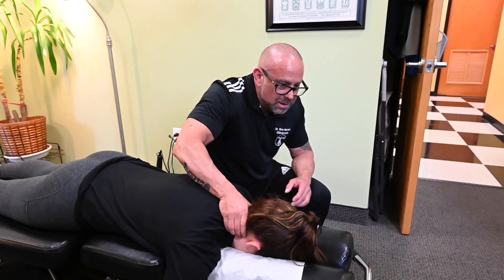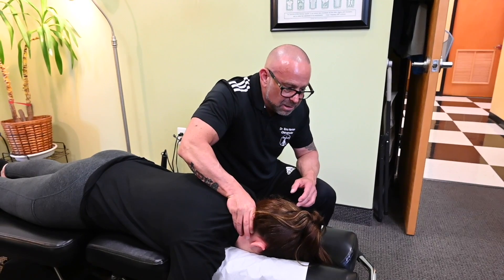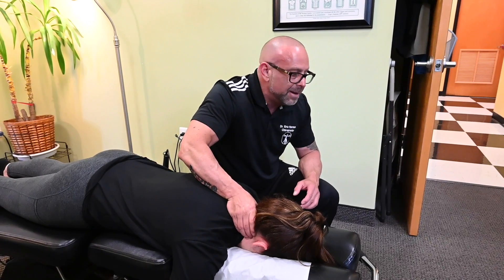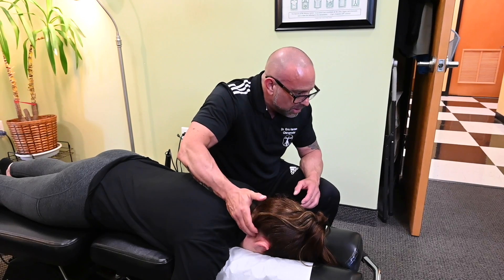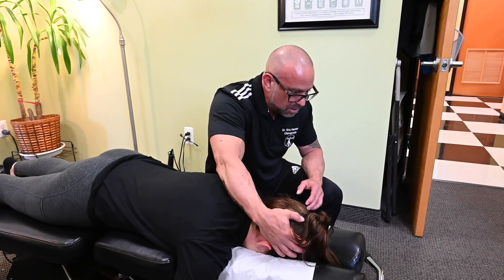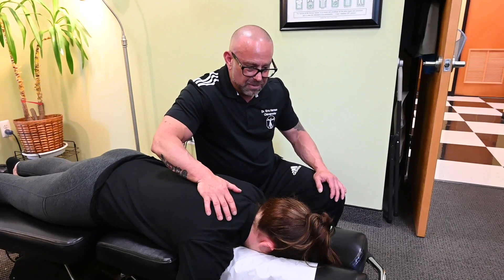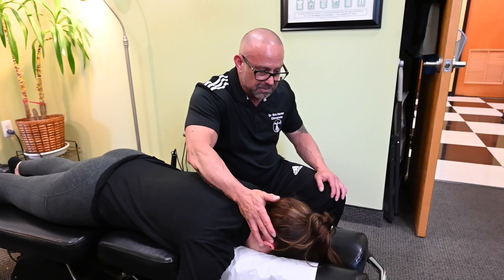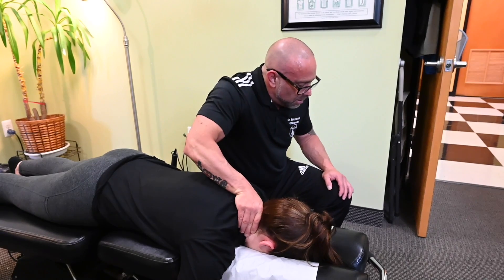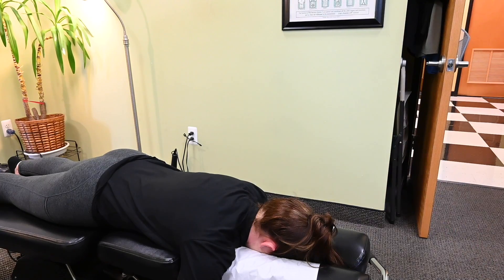Do you feel this? It's still out of alignment. When I press on the left side — no. But the right side — yeah. So this is probably what's causing it. Do you feel like the headaches are more dominant on the right side? You said it was just coming up the back of your neck, both sides on the back. Okay, so not more on one side. All right, give me a second — I'm going to write notes and then we're going to roll right into the next one.